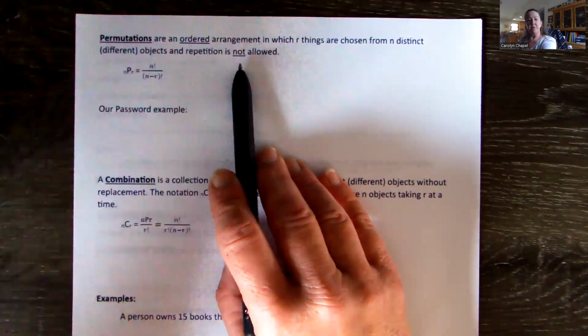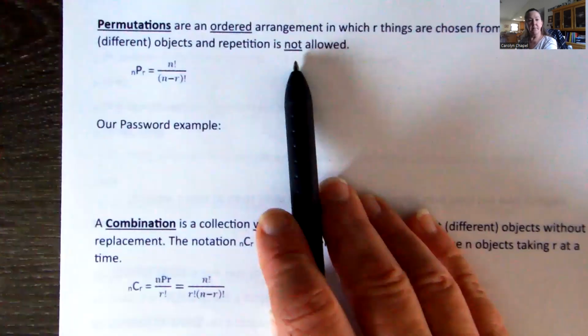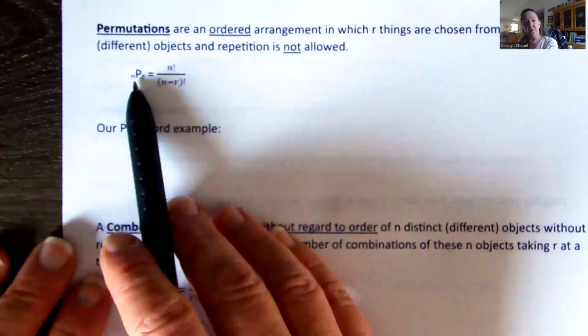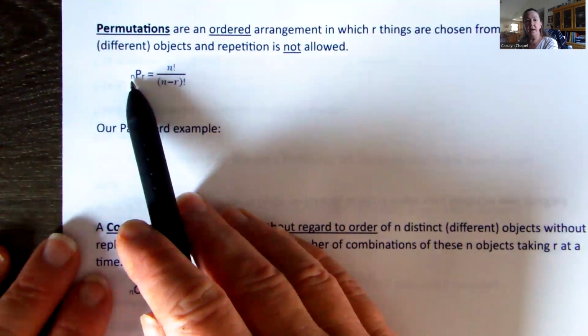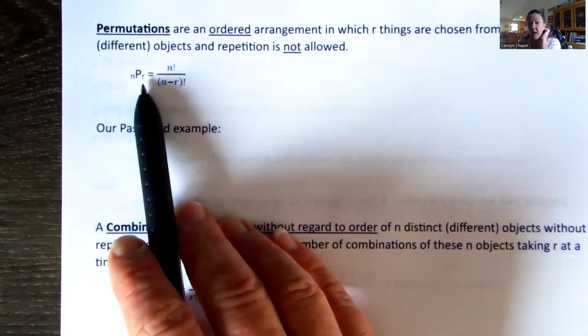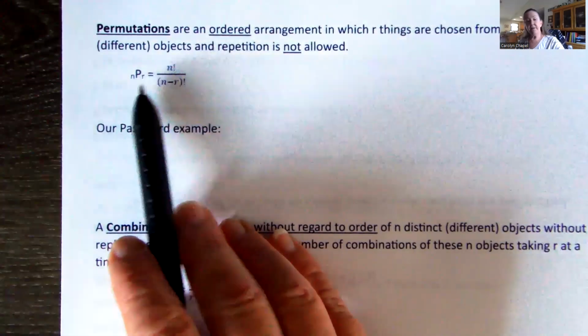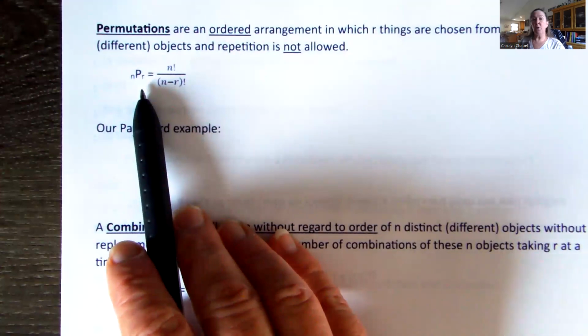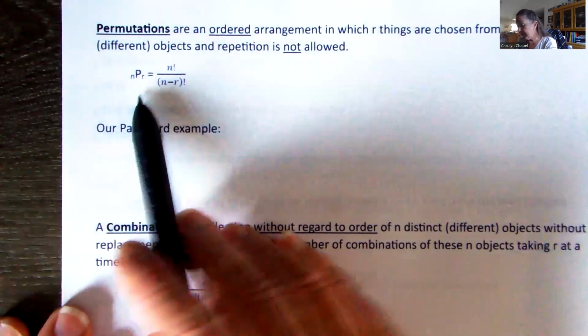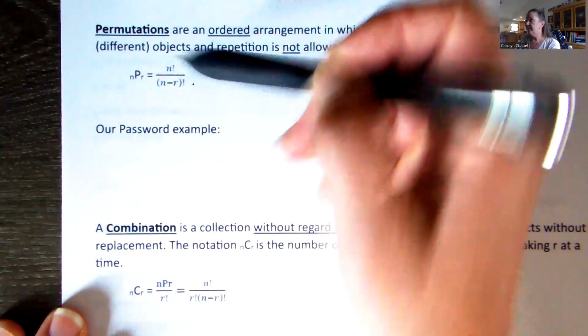The formula for a permutation, and I'm going to zoom in here a little bit because it does look a little small, is this. First of all, the notation. We put the n, and then we put the letter P to stand for permutation, and we're going to have the r. So again, n is the number of objects we have totally. r is how many we are picking to put into an order. And the formula is n factorial over n minus r factorial.